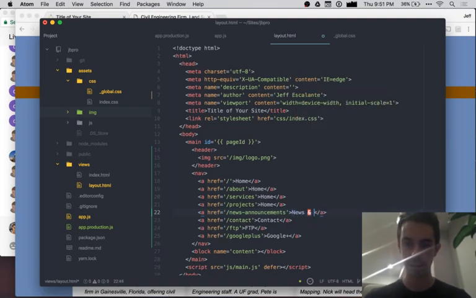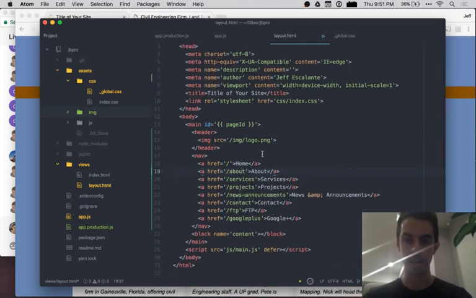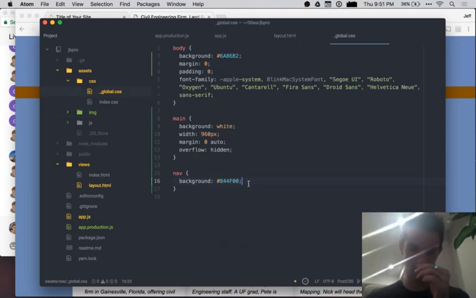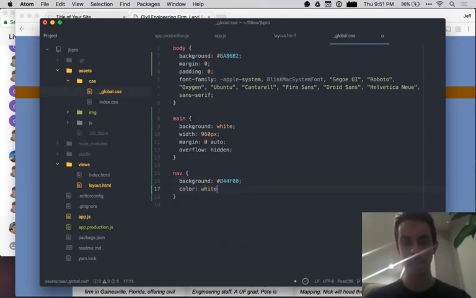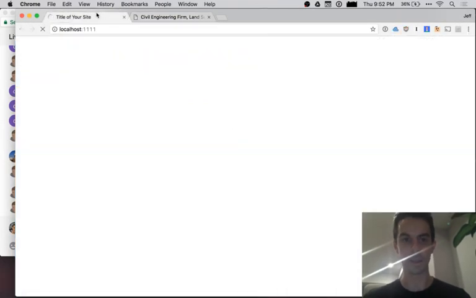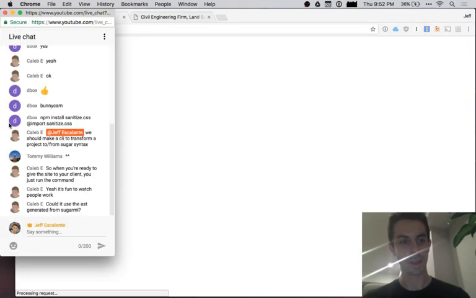News and announcements. Okay, this is projects, and this is services, and this is about. Okay. So that looks pretty good, and we will make the text white as well. And let's see how we're looking after that update.